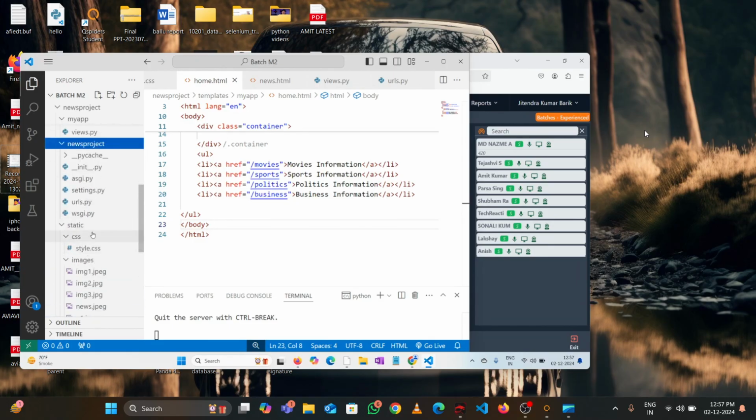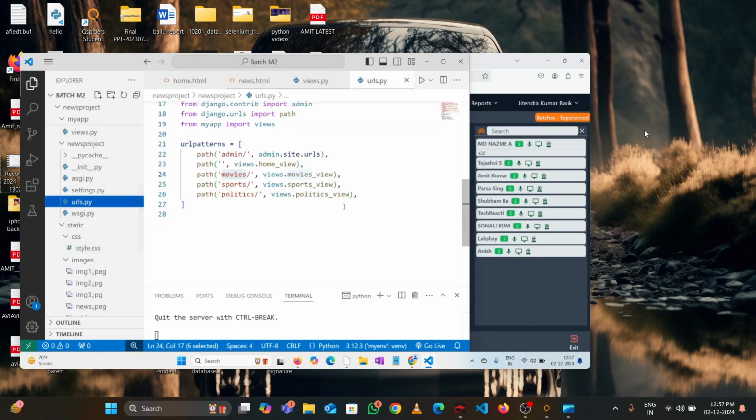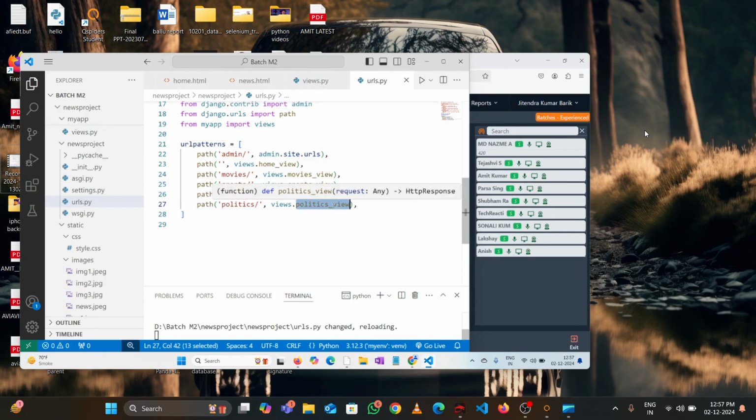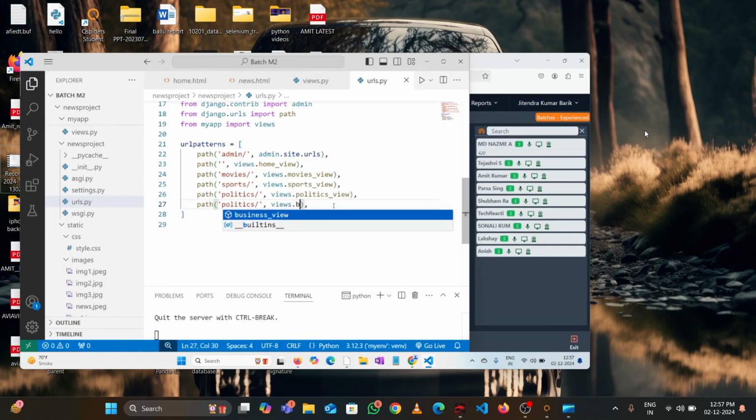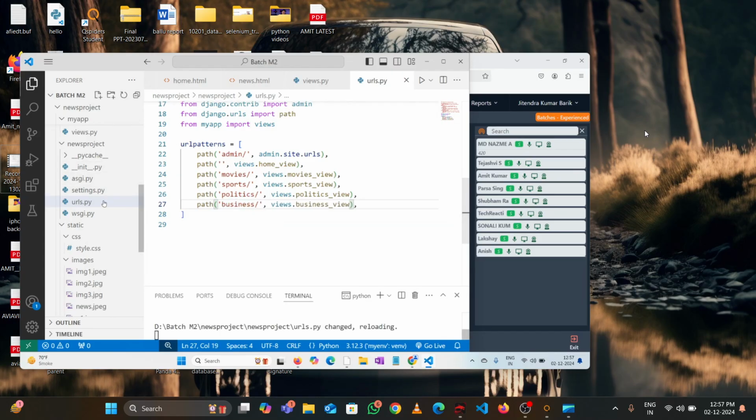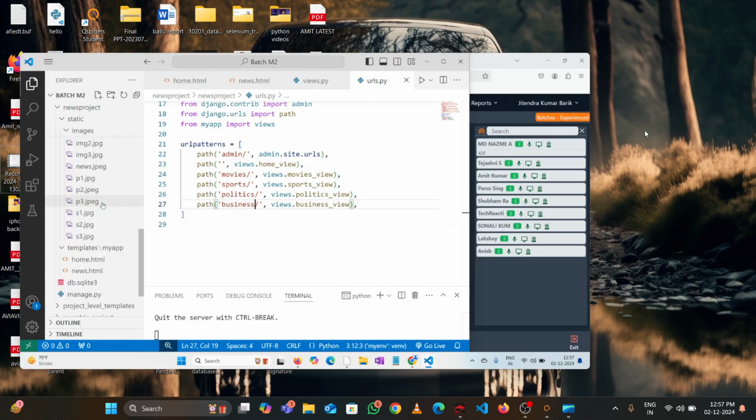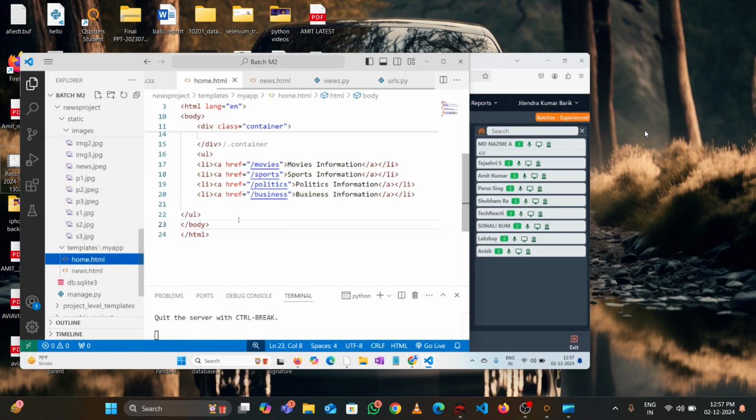Go to the URLs in my application project, and set up one URL for this, and this one will be business view. This will be business. Okay, business. Now go to the home.html. This last business event. Let's check it out.